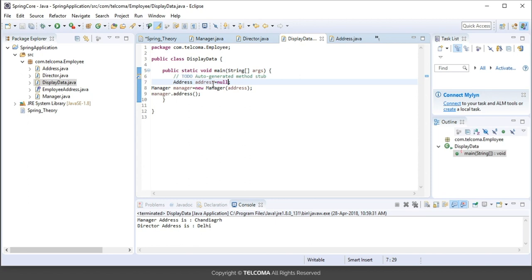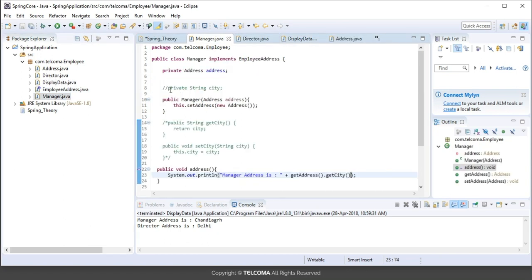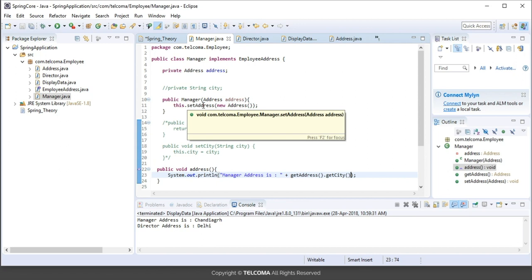Now see, in the manager class, we are passing the address instance variable. It goes to this manager class, and when it calls the constructor, this sets the address variable. So now it is tightly coupled, meaning the address object will be created only when the manager class object is created. So now we can make this loosely coupled.